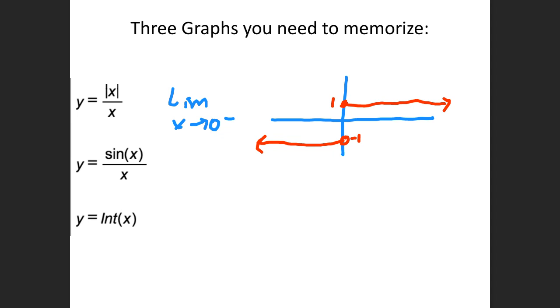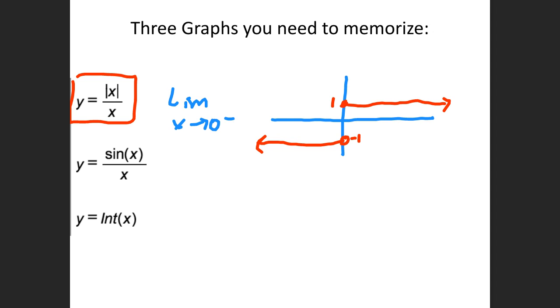What is the limit as x approaches 10? One. Exactly. So I could ask you 100 questions using this function, right? But if you didn't know what the graph looked like, you would have a difficult time trying to answer the questions. So memorize this one. This one comes up all the time.